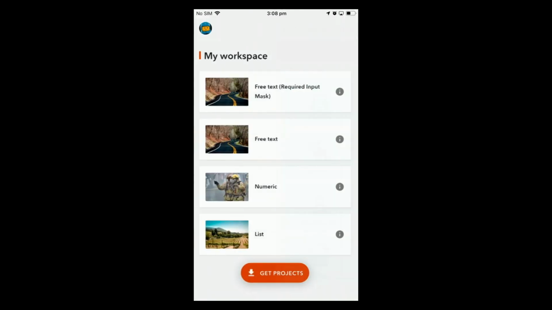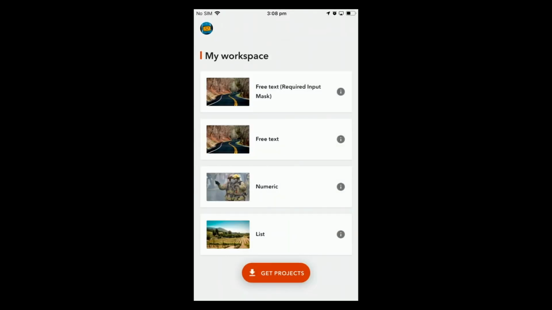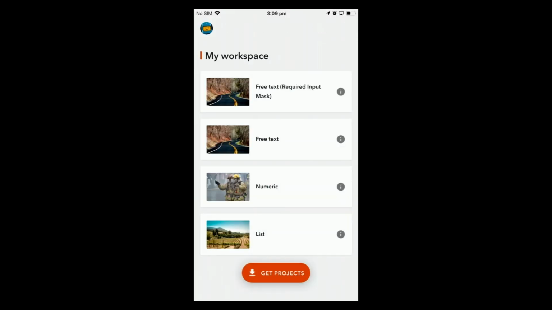The other thing to note is if you open up this project, the input UI pops up straight away. And if I don't put in anything and click cancel, or basically I'm going to close the project. So what we've done here is we've made the user input required, meaning they have to put in a valid value, otherwise they can't start capturing data. The other thing is that each time you close the project, you're going to be re-prompted to enter the value. We basically don't want people to enter a value and then forget about it, do two, three, four days worth of collection and realize they should have put a new value in. So each time they close the project, they're going to need to think about it.